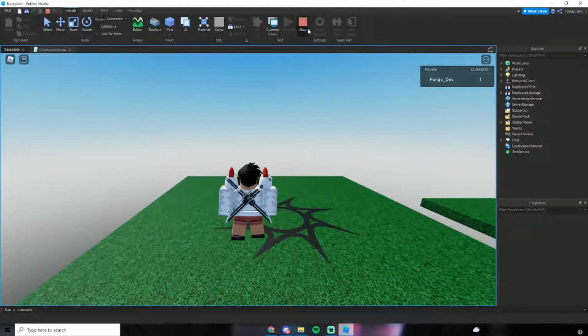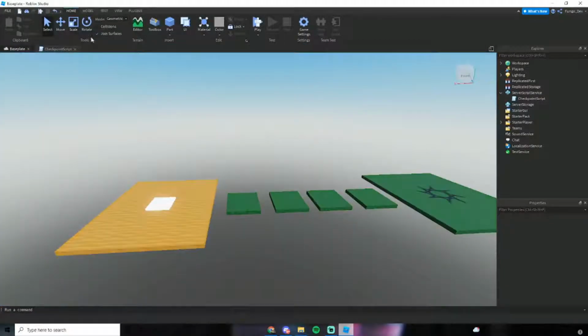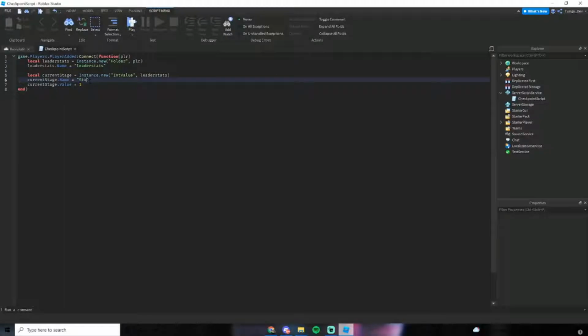There we go. I'm actually going to change that, so instead of saying current stage, just "Stage". So now in the top right, it will actually fit the full word instead of cutting it off.